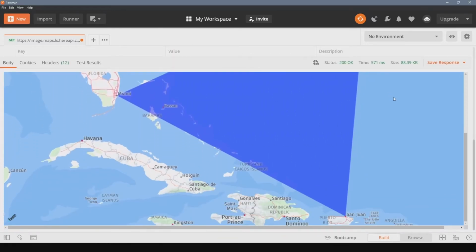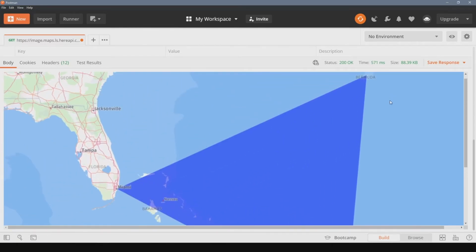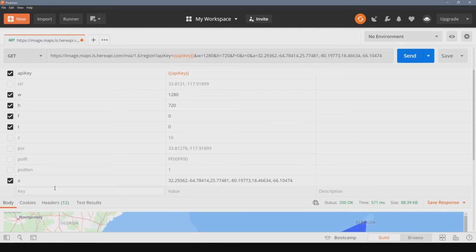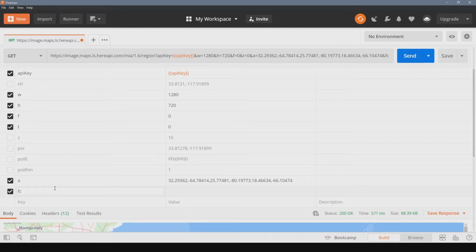And very nice. We have a triangle. And conveniently, it is already in a transparent blue, because that's apparently the default value. However, just to be sure, we'll still set this as an explicit parameter, FC, which is for fill color. And remember, this is, again, a value that only applies to the region resource. So we can do this, say, 8.8. Again, this is alpha, red, green, blue. So we'll set, say, 8.8 for some transparency on the blue. And then we'll say no red, no green, and totally blue.